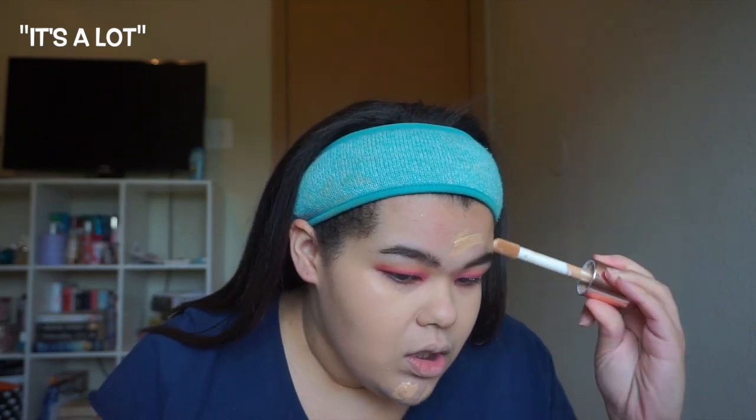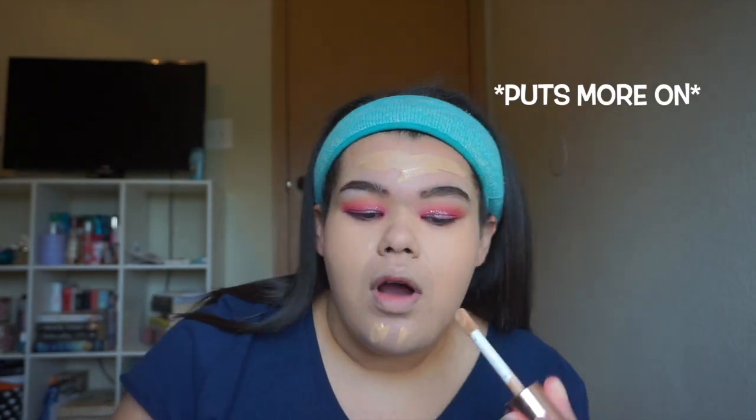We'll do a little on the forehead. I definitely didn't need to apply as much as I did, but that's okay. And for concealer today, just because I haven't touched it in a while either, is going to be the Makeup Revolution Conceal and Define Concealer in the shade C7. And then again with the Eco Tools sponge.